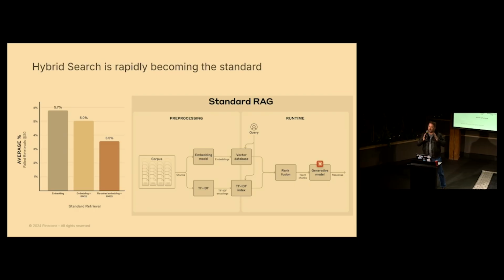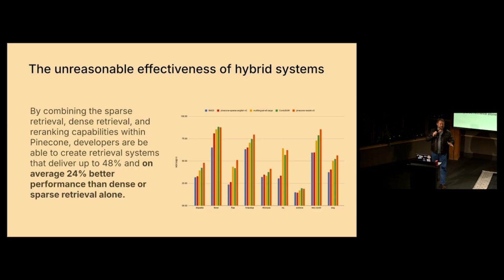Rather than trying to store dense vectors and sparse vectors in the same index, which is difficult and prone to error, we decided to split them into their own indexes, but run them through a unified re-ranker to get the most relevant results back. This allows us to have 24% better performance than dense and sparse retrieval alone. It's a much more effective, much more efficient way of hosting dense and sparse vectors together, rather than trying to treat them as two versions of the same thing, which they very much are not.